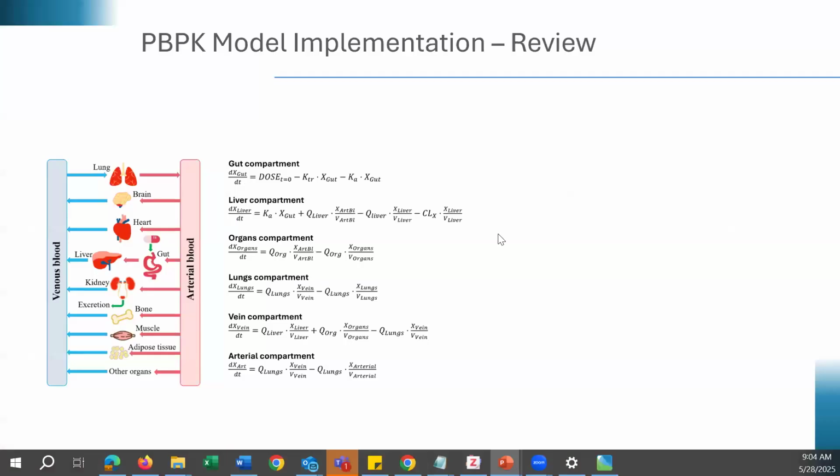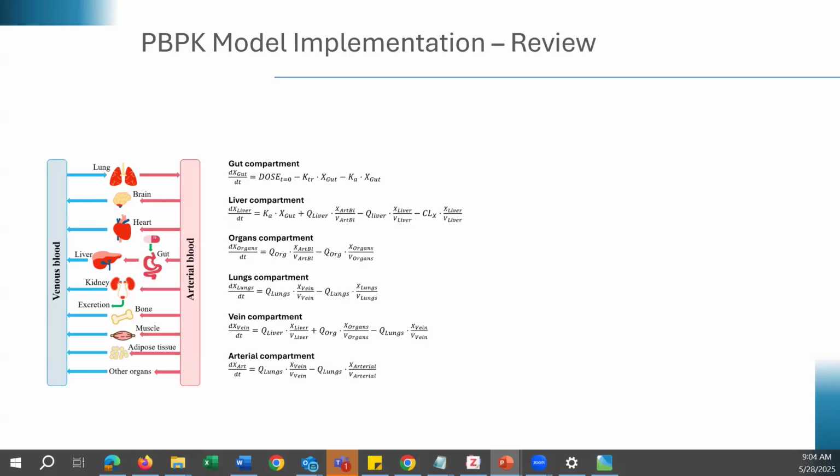All right, so here is a simplified system of ordinary differential equations that we normally use to describe a whole body PBPK model of a drug. And if you were with us from the start, I started with a hypothetical drug X. So I want to maintain that consistency. So let's say we have this equation for a hypothetical drug X. So basically, when we are building a PBPK model, this is not all, but this is basically the backbone of what the equations look like, okay?